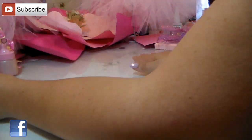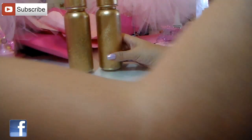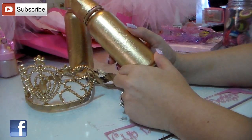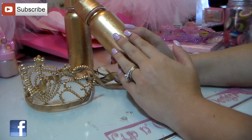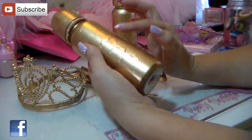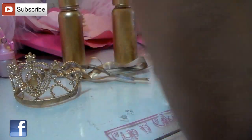So we spray painted everything and they look like this when they're dry. I know they're a little bubbled up. Not the way I want it to be, but it was really windy outside after the hurricane, and I don't want to spray paint inside the house because of the kids. So it was not super perfect the way I would like, but we're gonna hide all this, okay? So we have the tuna cans and the princess stick.